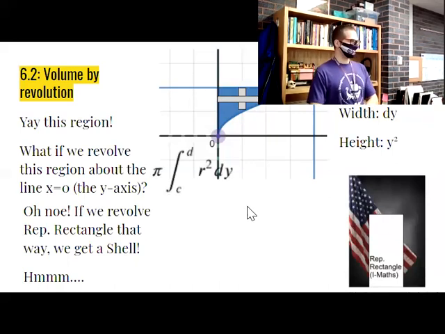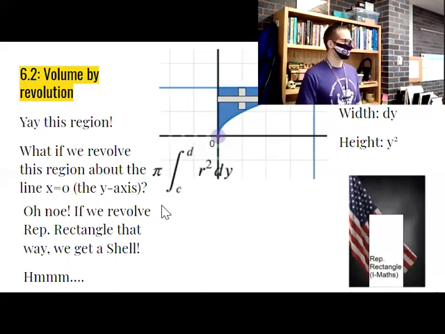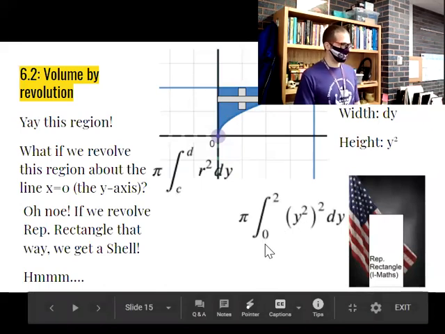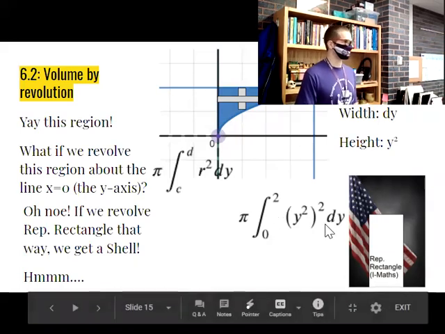So I can still set this up like this because it's still a disk, right? A disk is just, again, we're looking at it as a circle, and then we're doing the area of a whole bunch of circles and adding them up. So my radius is the height in this case, which is y squared. Now my bounds here are going to be 0 and 2. Because remember, this was square root of x. So this point is 0, 0. This point is 2, 4. Or I'm sorry, 4, 2. That's why we're going from 0 to 2 here, because we're in terms of y.